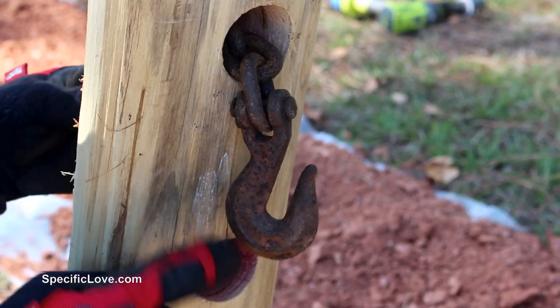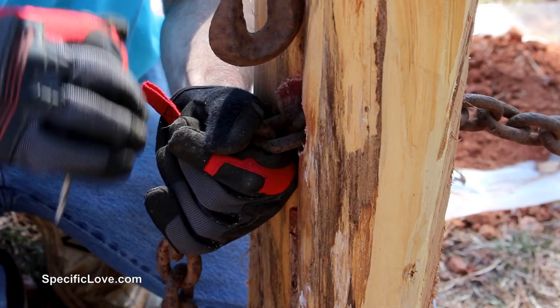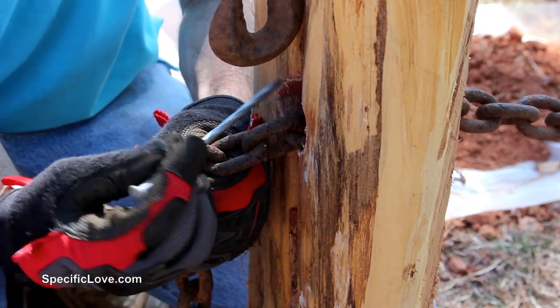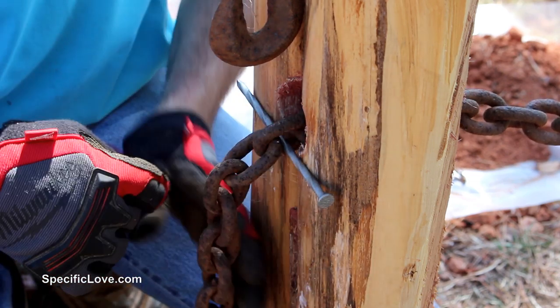Now we designed these holes in the chain so that the hooks would lay on the outside of the post so we can hang some stuff from it. Now once I get this chain to the length that I want, I'm just gonna use a long nail to go through here and that will allow for future adjustment.